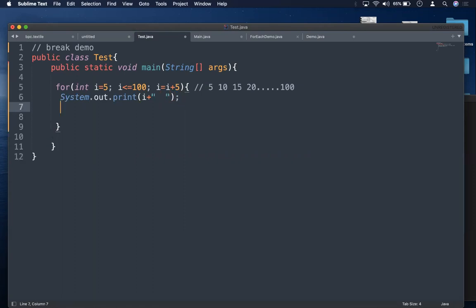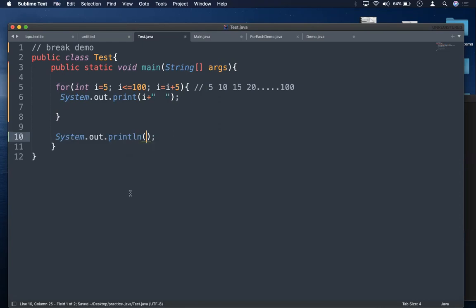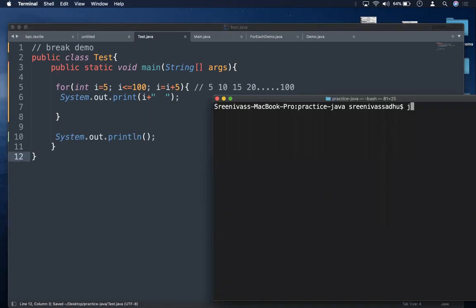So that's how it is printing, right? Now you can see the output. Once I come out, I will have my println statement that just prints a new line. So let me compile this: javac Test.java.